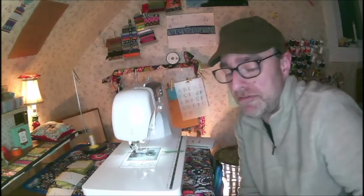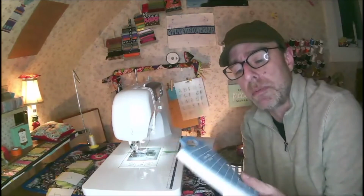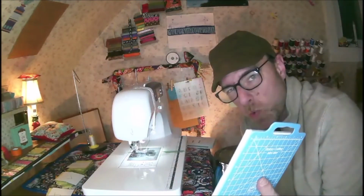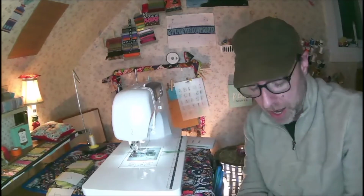There's also one thing that you're going to need, and that will be an iron. I like to use a little handheld iron when I'm working at my sewing machine doing small pieces. And I have a really small cut and press that you can use on one side to cut fabric and one side to press on. This is just a small one. I don't need a big one for what I'm doing. I don't use this to cut, just to sew. I like to have it right here with me so I don't have to get up every time and run over to my sewing or my ironing table.